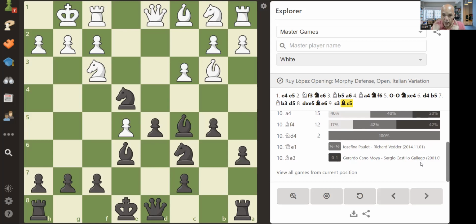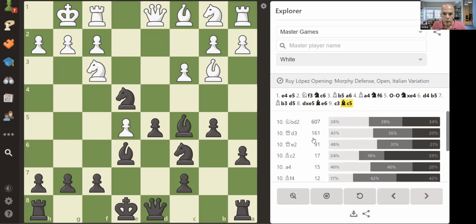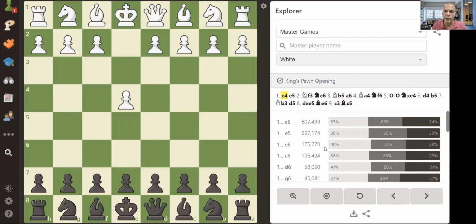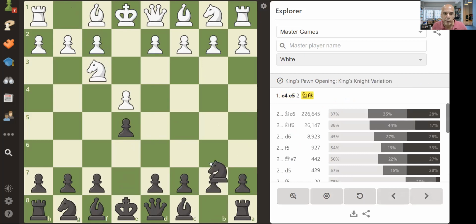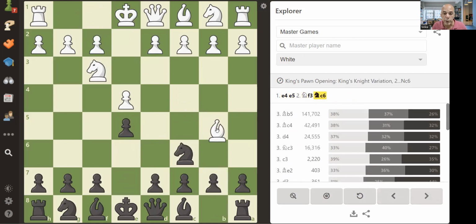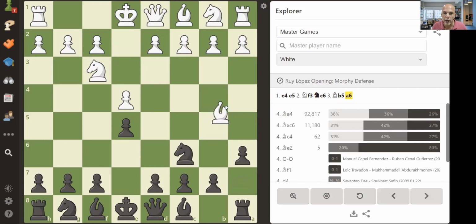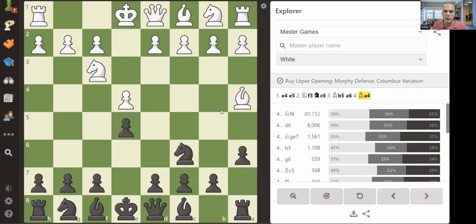If you memorize those names, what I like to do is sometimes just click up here in the notation, go right back to move one, and remember those names. Why? Because you can physically move these pieces. And if I can physically find my way to that position where that game was located, now I'm starting to memorize the opening. I hope this makes sense.